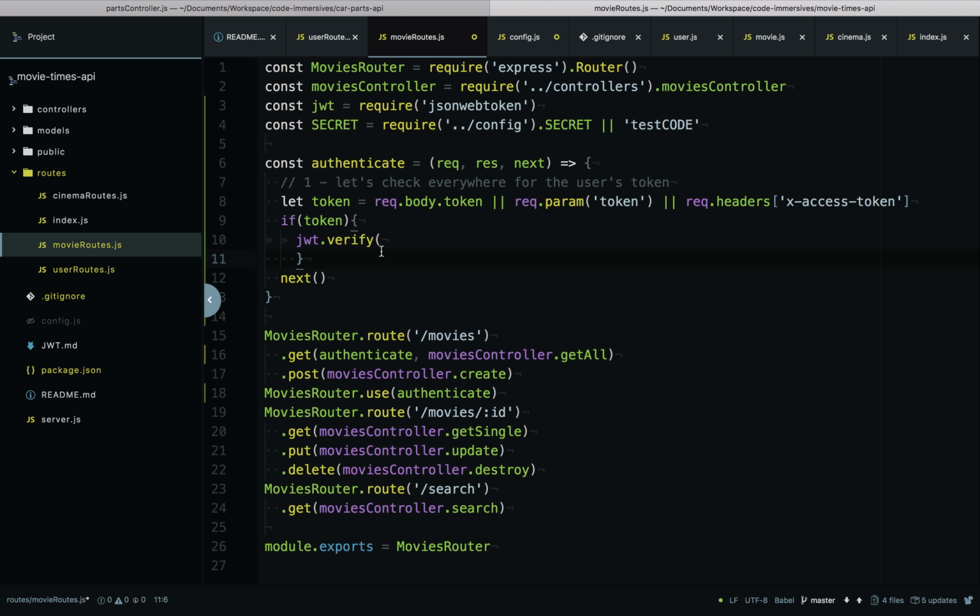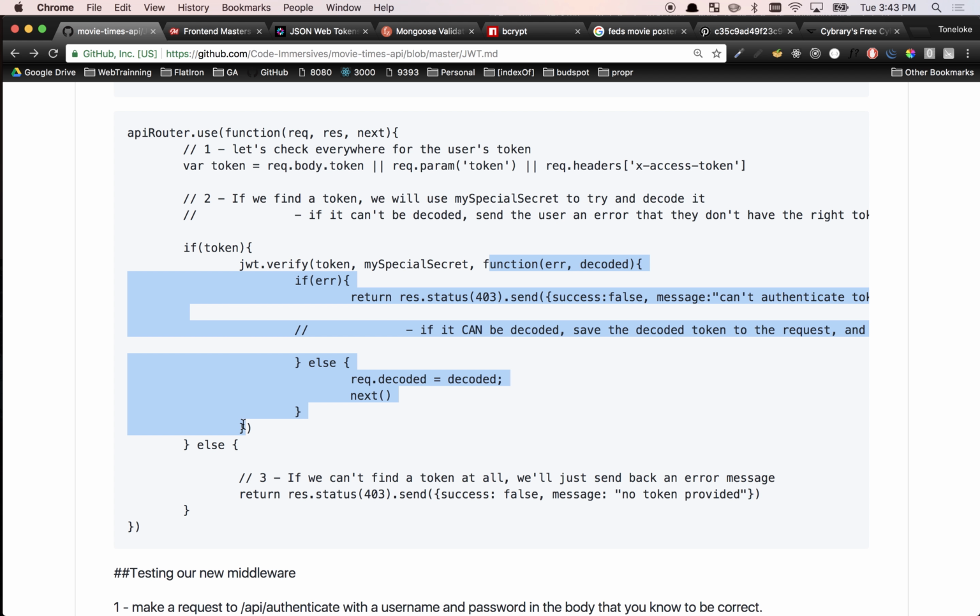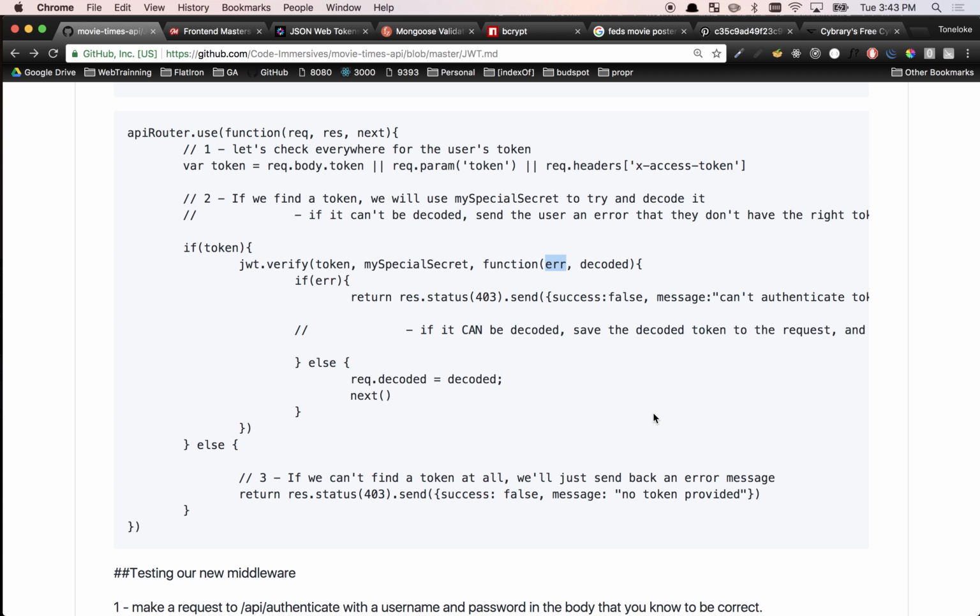So is there a token? Let's verify that this token is correct. The verify method takes in three arguments: the token itself, the secret from the server, and a callback function. And the callback function is going to do the checking for us, right?